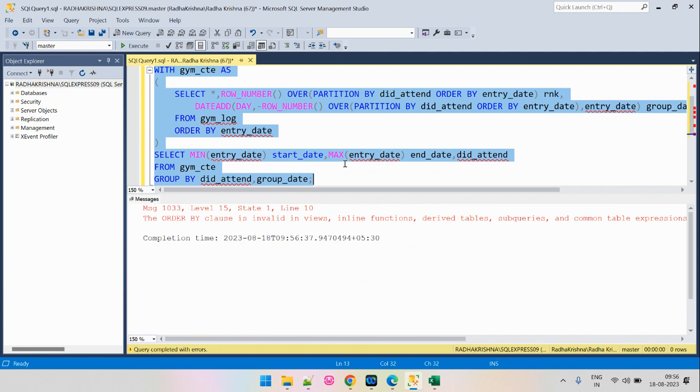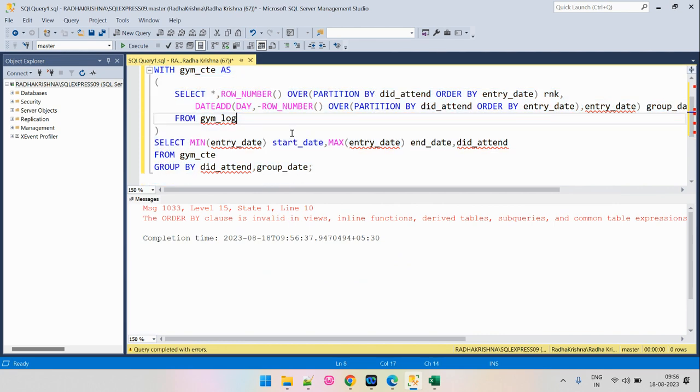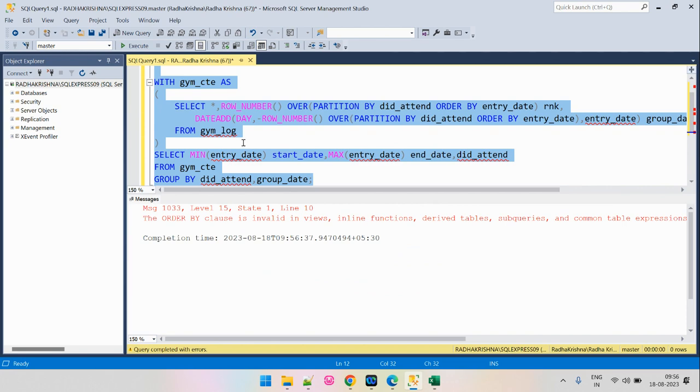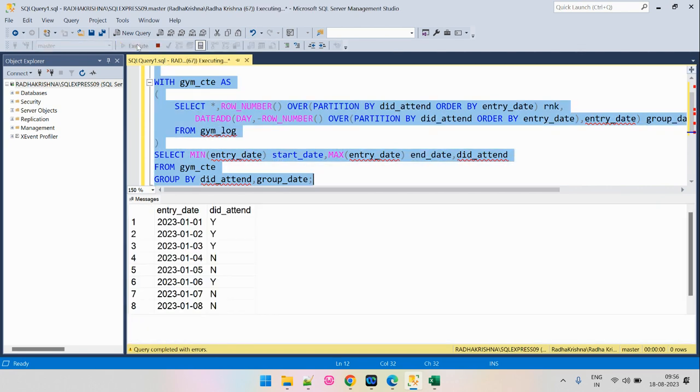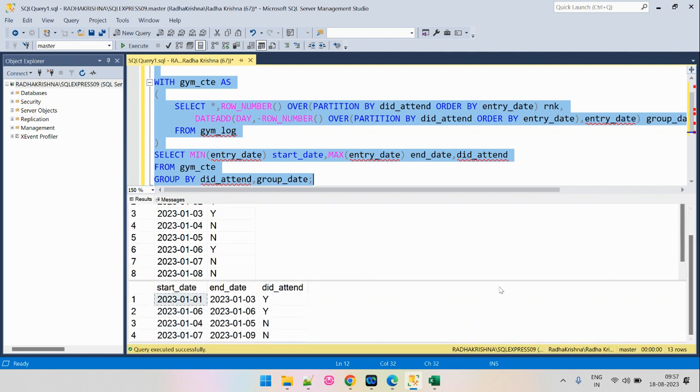Okay, the order by clause is invalid in views. We have to remove this order by clause, which we had used for our reference purpose to see the details easily. Now let's run it. So we have got the data, we have got the output.